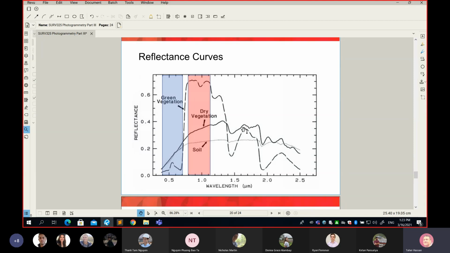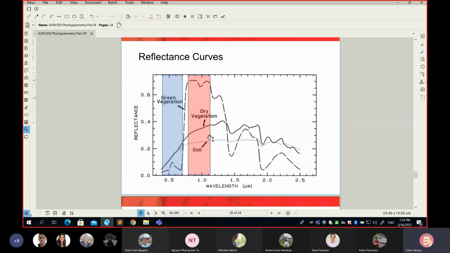And by the way, the reflectance is a signature, just like the signature of your finger. What does it mean? It means every material has its own reflectance, okay? And from the reflectance value, we're able to identify the type of the material. Now, this reflectance is not constant. For example, let's say I have a black ball. Does this black ball always reflect 70% of the energy? That's not true. The reflectance amount is based on the wavelength. So it depends on the wavelength, and that's why if you try to draw a relationship between the wavelength and the reflectance amount, it will vary up and down, up and down.